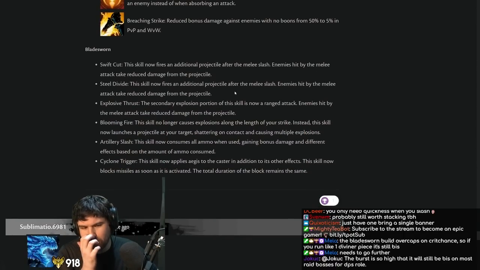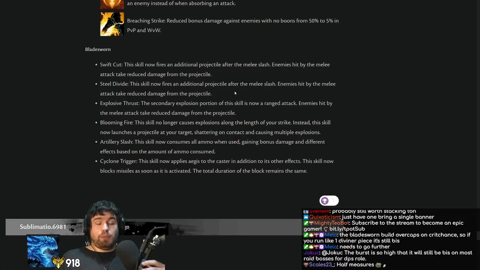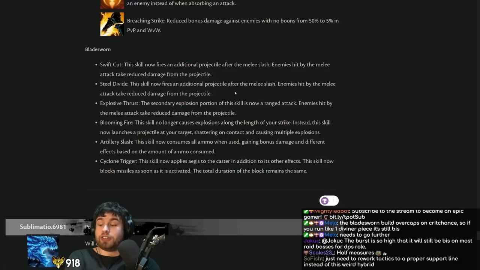Oh yeah, Bladesworn. Oh yeah, guys. I didn't forget. Bladesworn actually got a bit of a rework. The broad gist of it is that your gunsaber abilities are all ranged now. So let's just get this out of the way. In PvE, this is just basically a flat-out quality of life improvement. This means that you're able to continuously attack the boss on your Bladesworn, even if you do have to temporarily go to range for whatever reason.